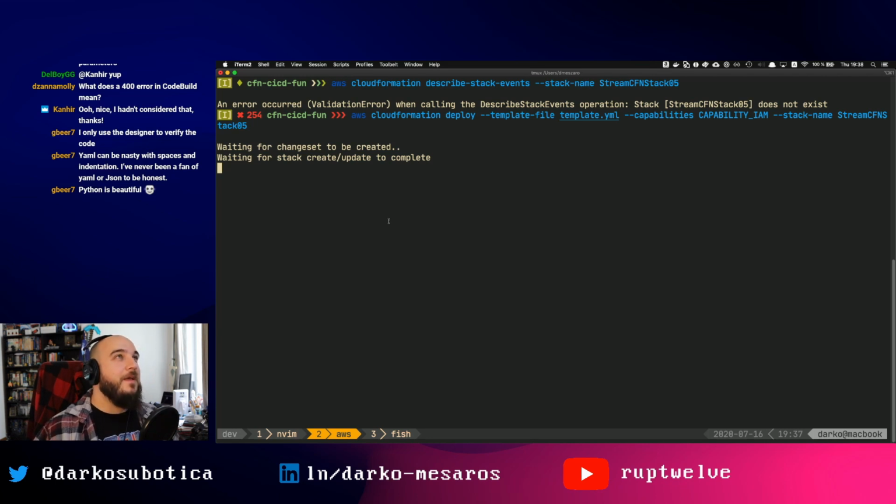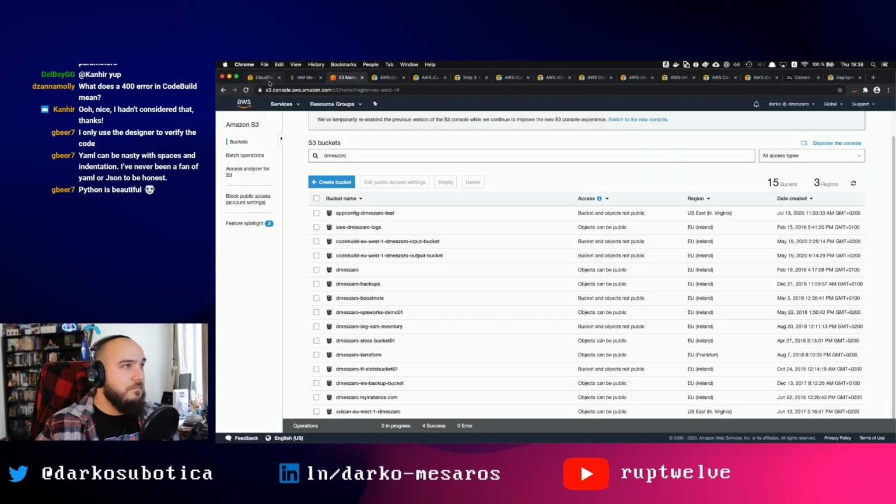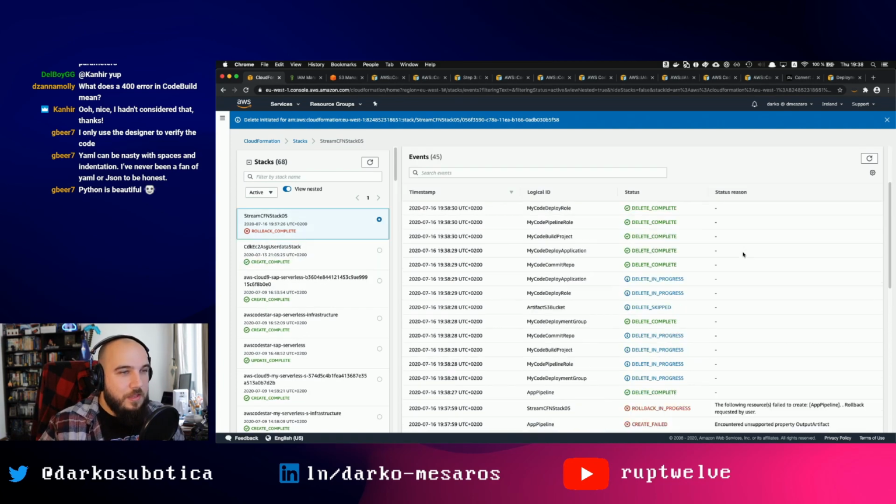Python is beautiful. Here's the thing. I think it's the prettiest language out there. Now, this is very subjective, of course. The language that looks the prettiest for me is Ruby. I'm not a fan of Ruby. I can write Ruby, but the syntax of Ruby is beautiful. Same with Rust. Rust has a really nice syntax if we're talking about more advanced programming languages. But yeah, Python is nice. The only problem I have with Python is indentation. Python requires specific indentation, and that can also be a problematic thing. If you wanna create a single line program or something that does something, you cannot do that in Python, or it's more difficult to do it in Python.